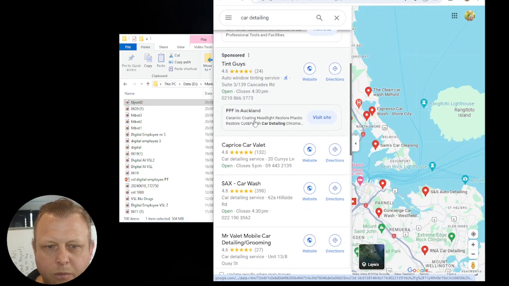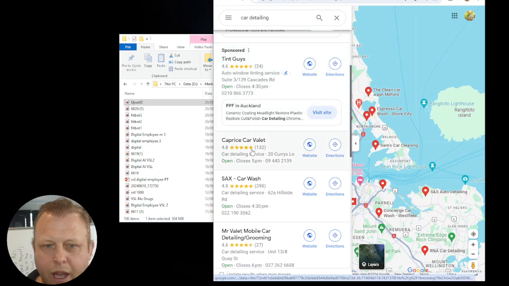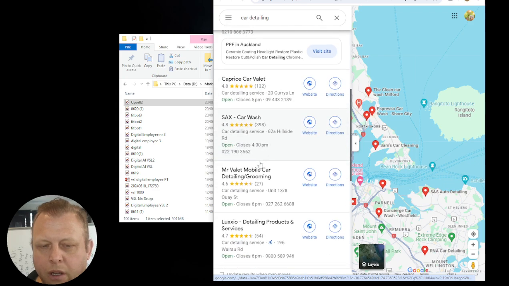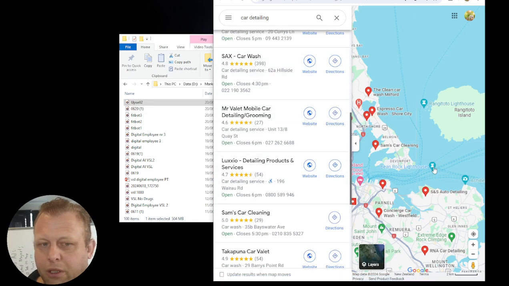But when we come to the actual ratings, whoever has the most reviews of the highest ratings is going to rank in the top. And to get those, I've got a whole system that builds it out for you. It's truly amazing. So inquire if that's something you want to look into as well, and it just smashes your competition.